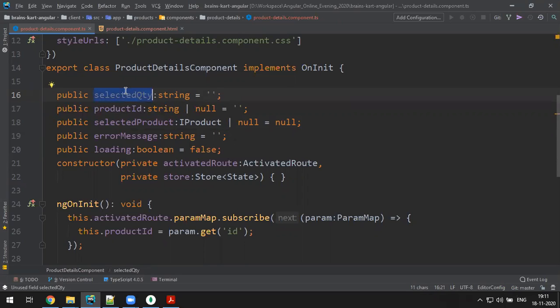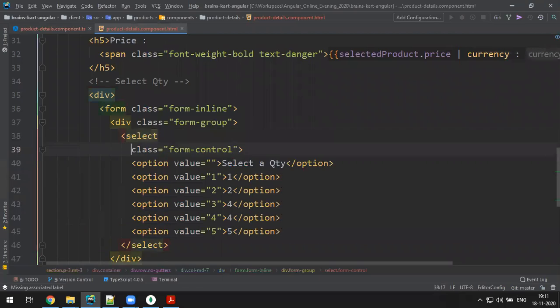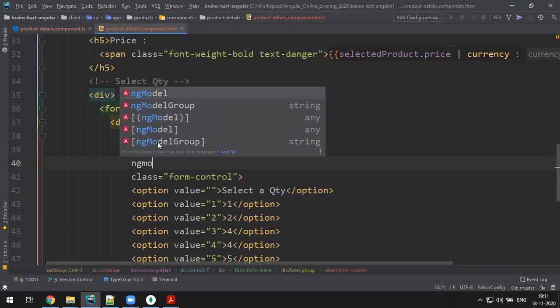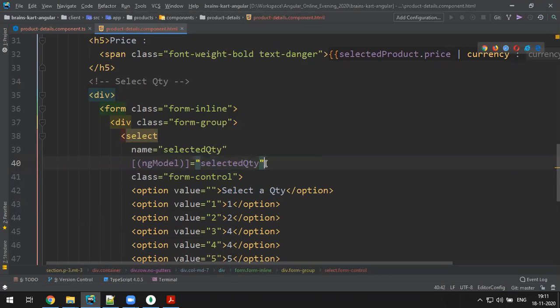Let me attach it to my select box. Go to the HTML select box. So here it is. Let's add some name, selectedQuantity, and ngModel selectedQuantity. Okay, and let me see the value of it somewhere above the form.